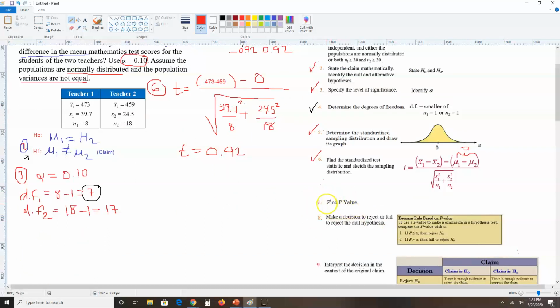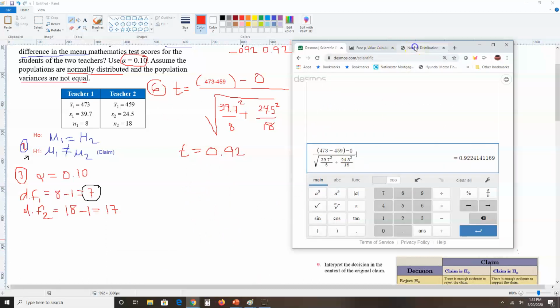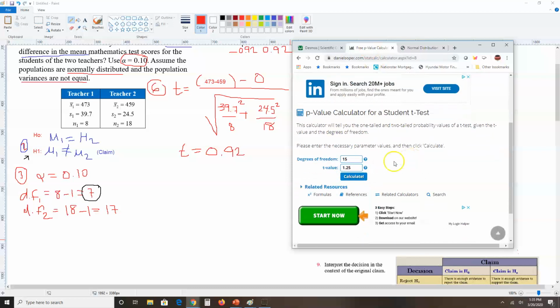We're going to find the p-value. Now, because my formula starts with t equal, that means that I'm using my t calculator, not the normal, no, the t calculator, this one. So I need to fill in these boxes. Okay, the degrees of freedom, remember you choose the smallest one. We chose 7. That's what we're going to put here. Oops, not in that box, in the one above. 7. And who's my t value? 0.92. And then you're going to click calculate.